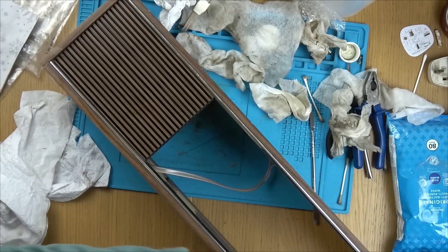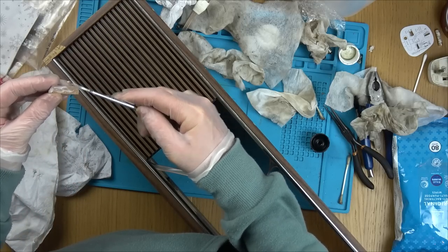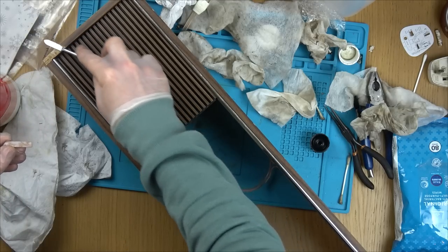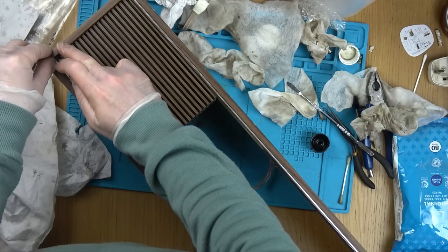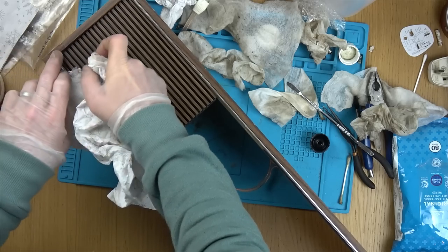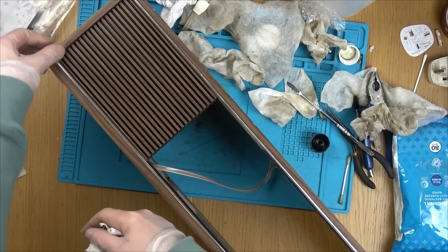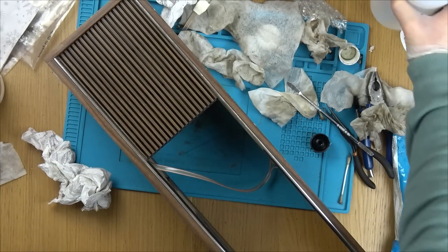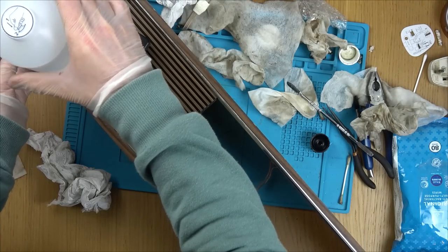Right, let me get some wood glue for that. I'm just using a bit of PVA. I'm going to have to put something heavy on that to weigh that down for a while. So let me use the IPA. No, I need something. Let me use this with the IPA. There we go.